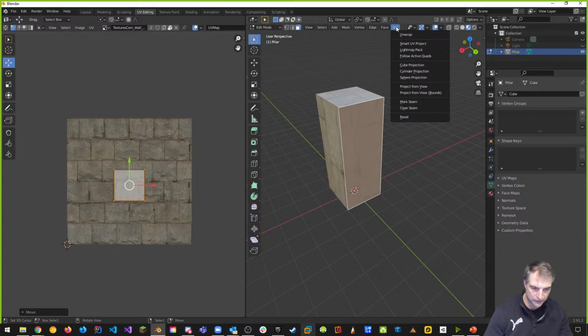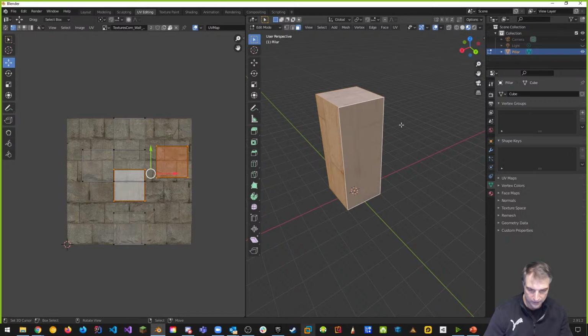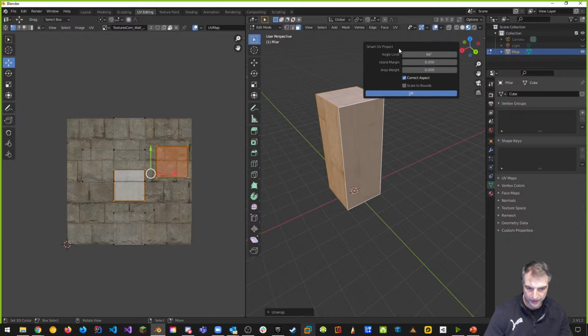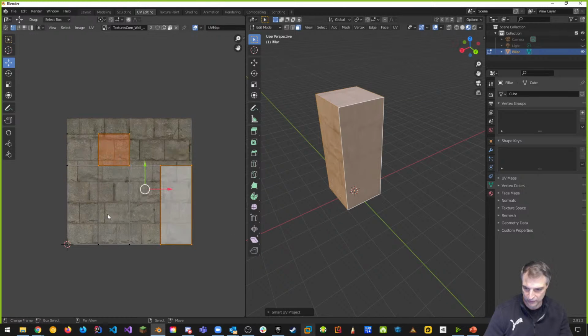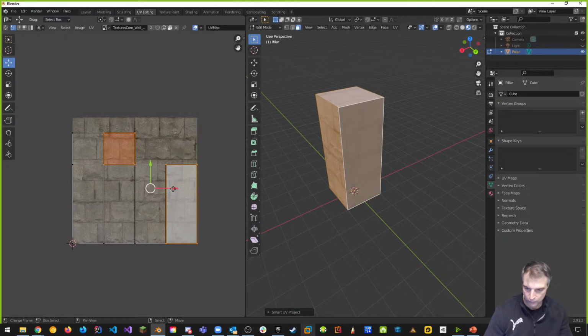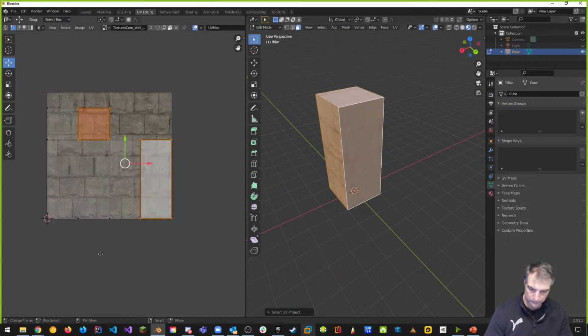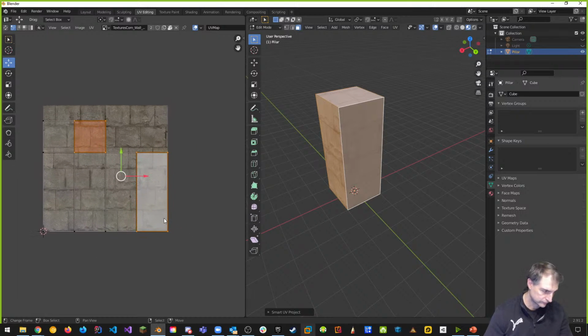If I go to UV, first of all, let me select all my faces, select all. And if I go UV unwrap, then it does nothing, because that's what's been done already. I've already unwrapped. If I go to UV, Smart UV Project, right, and it has some parameters, and if I click OK, it does something that looks like this, which isn't terrible. It actually did a lot of work for me. All right, Smart UV Project.